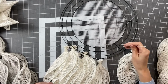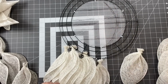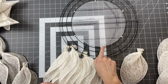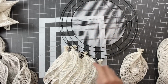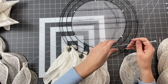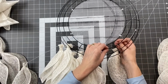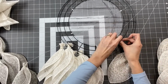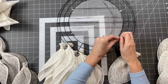Okay, I decided I want to put one of the body petals right here. You can also see I kind of free-handed where I want this wing to go. So I'm going to have the body here and one big wing right here. Okay, so I'm going to do one of the body petals first. I'm going to go down through, right there, just above that crossbar.